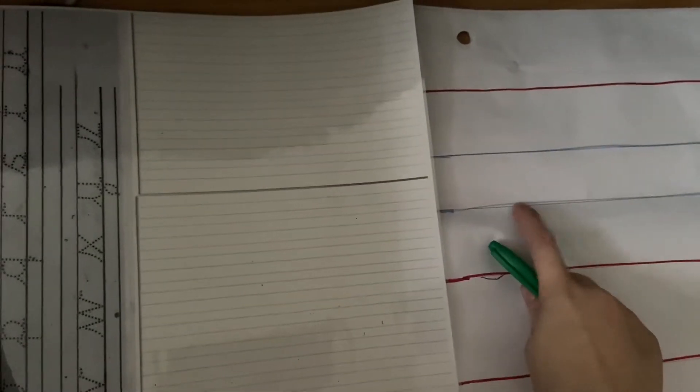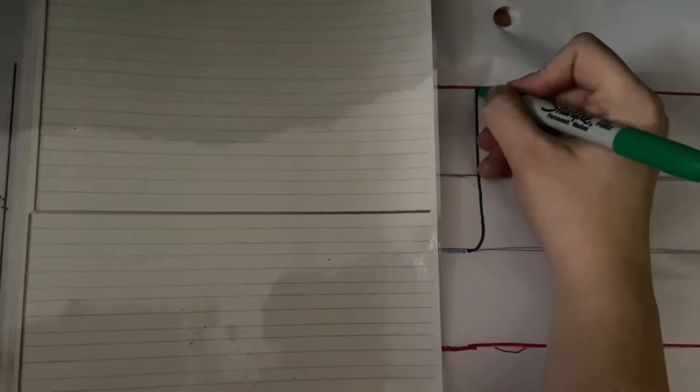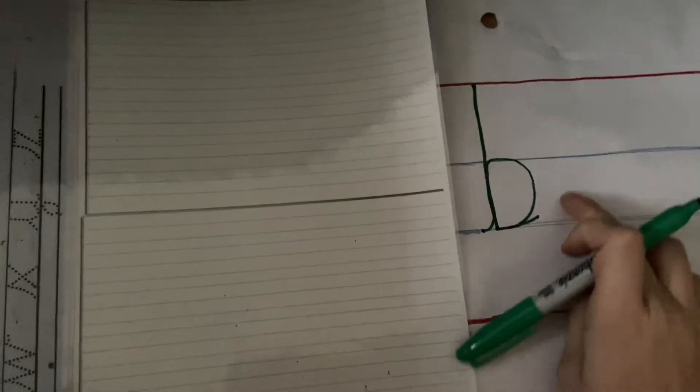I'm going to show you how I do the B on my large piece of paper and then I'm going to give you some ways to practice the letter B. As you can see, your whiteboard has red and blue lines. The bottom blue line is where you start, and that's where you start in all of it. If you're writing on one straight line, you start at the bottom of the line. Holding your pencil or whiteboard pen, you start at the bottom, go all the way up to the tallest red line, all the way straight back down, then come up and round — and it needs a tail to join out into the next letter.